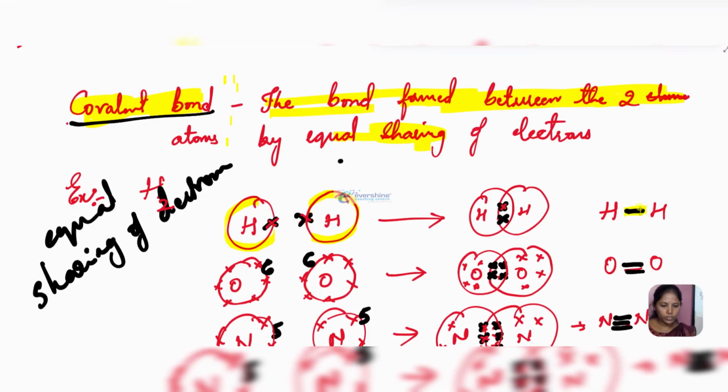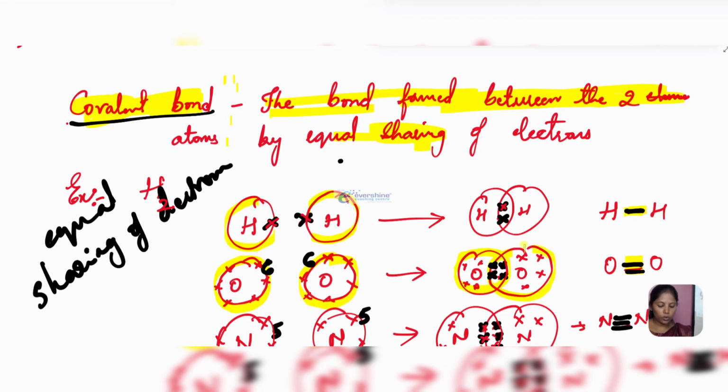So how can you tell the sharing between the two oxygens? Oxygen has 6 electrons in the outermost shell. Another oxygen also has 6 electrons in the outermost shell. Both oxygens will share 2 electrons in order to obtain the octet structure. One oxygen will share 2 electrons, the other oxygen also shares 2 electrons, and it will form 2 covalent bonds. After sharing, each oxygen has 8 electrons.